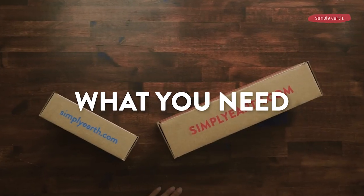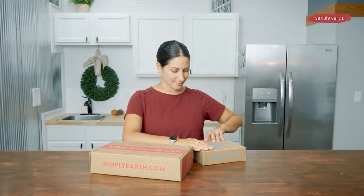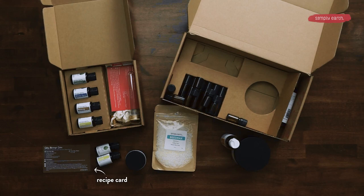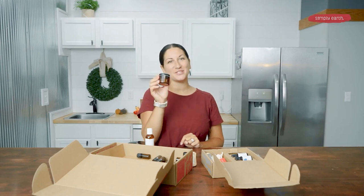Here's what you'll need to make your recipe. You're going to grab your November recipe box as well as your bonus box. Find the recipe that you're going to make. This calls for spearmint and lemon for the essential oils. From your big bonus box, you are going to grab your beeswax, your almond oil, and your solid coconut oil. And from your home, a two-ounce jar. You can also get a two-ounce jar on Simply Earth's website.